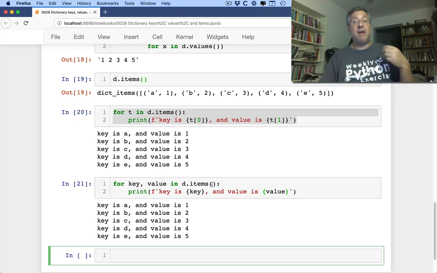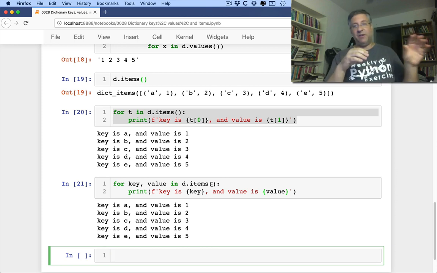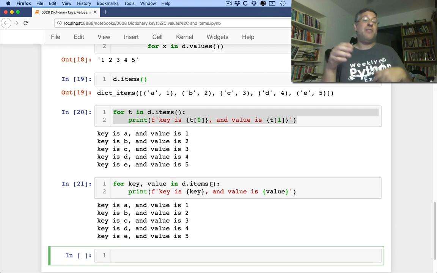Now, if you're coming from Python 2, you might remember that there was iterkeys, iteritems, and itervalues. There were separate methods for keys, items, values, and iterkeys, iteritems, and itervalues. And the difference was that the shorter names, the normal names, would return lists, and the longer names, the iter names, would all return iterators, and that would save you memory. But in Python 3, just about everything that in Python 2 returned a list returns an iterator, and that's true here as well.